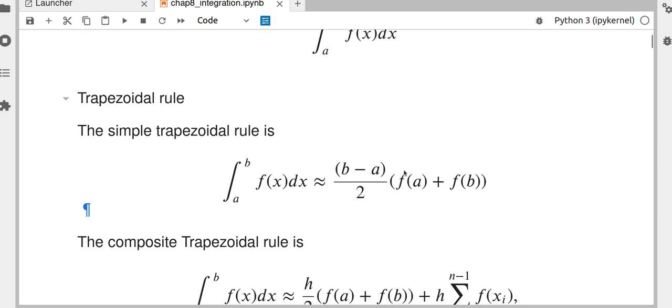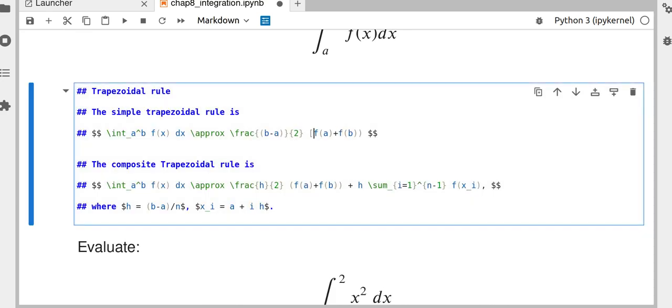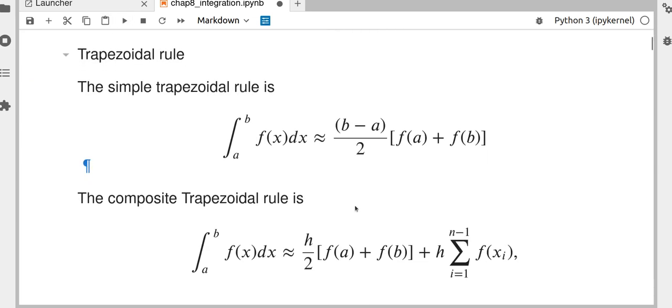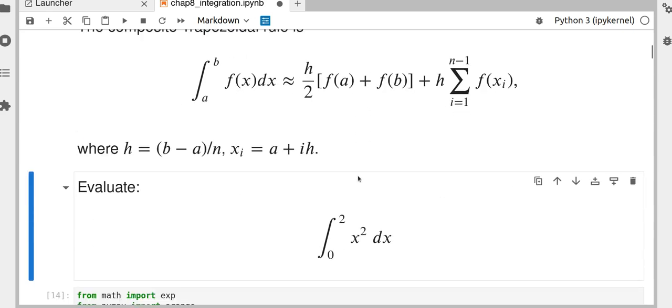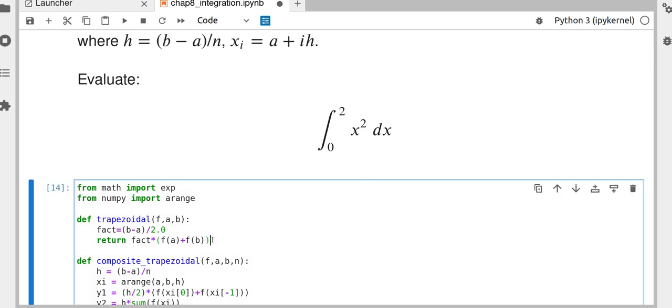Let me use a square bracket here. So we start with b minus a over 2, which is the factor, then multiply by f of a plus f of b. It's as simple as that.